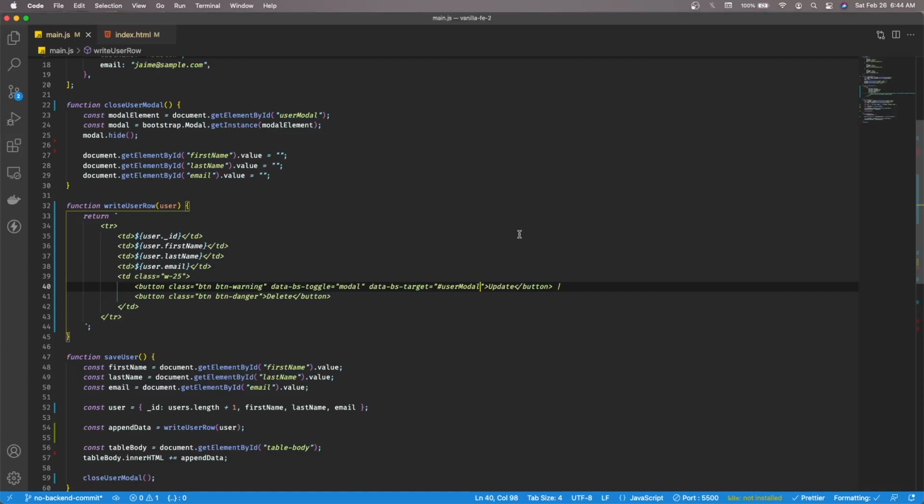Now, the other part that I want to assess here is a bit hard to explain, but what we want is to be able to write what we have here in the first name, last name, email back into our fields. There are a couple of ways to do this, but I'm going to do it my own way because I found this to be the easiest.